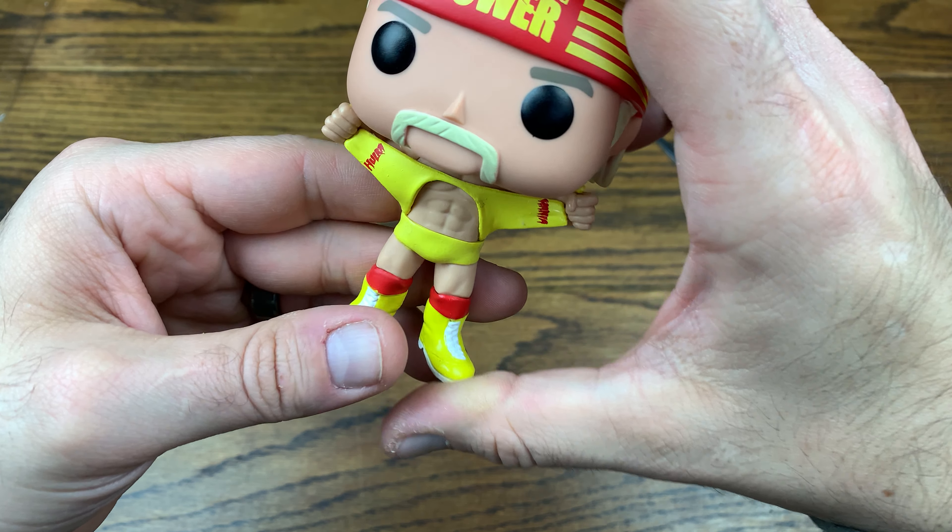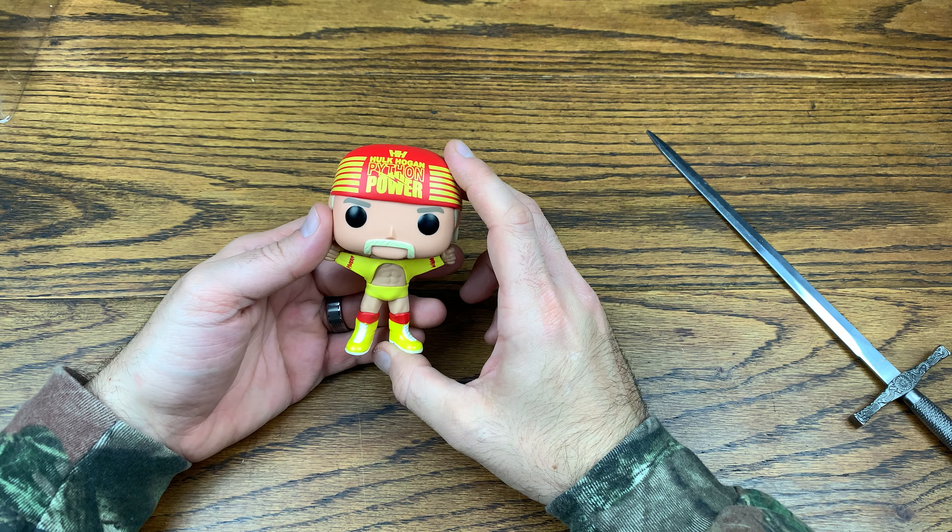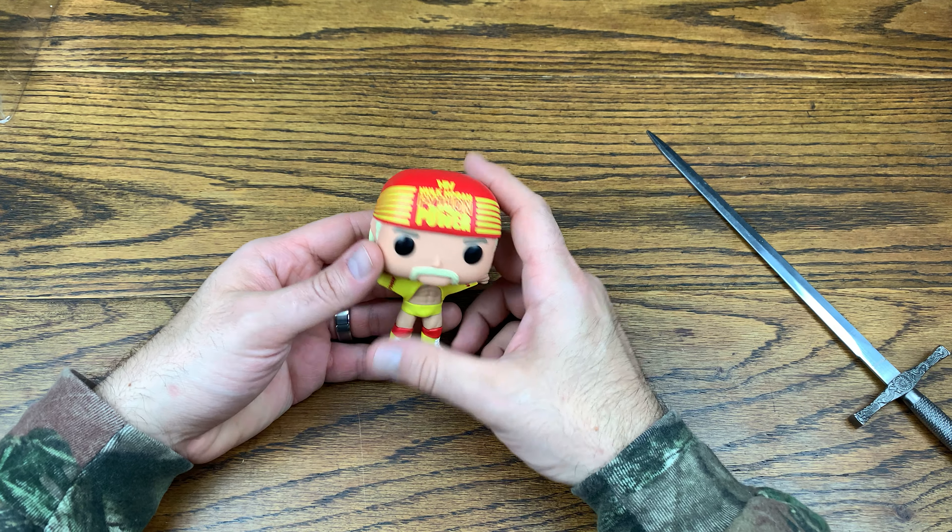We've got number 47,179 — WWE Hulk Hogan Pop, C1. This pop does have the official seal right there with the little hologram. Most sports pops have that by now because the league usually has to license the character — there's got to be some kind of money to be made.